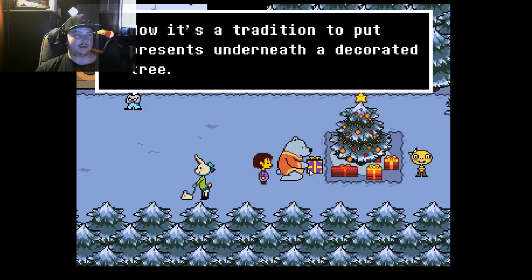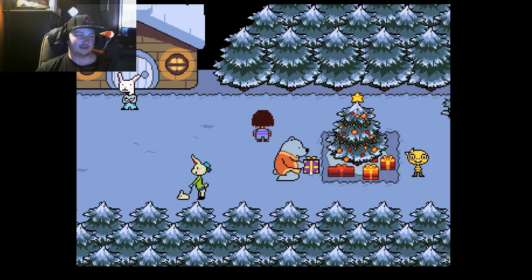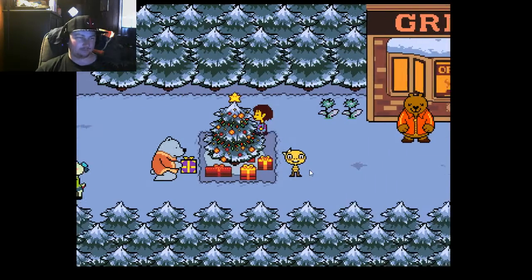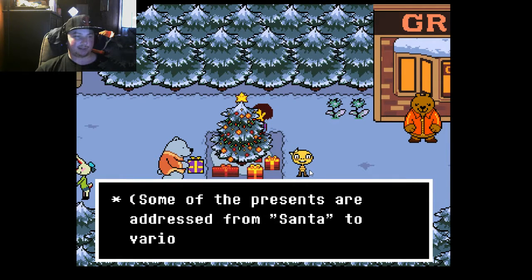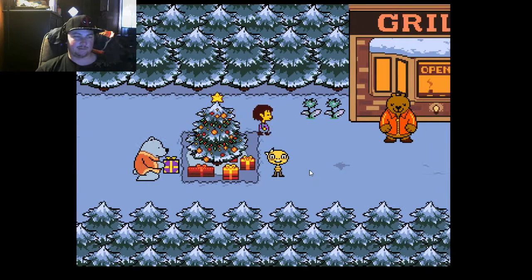Now it's a tradition to put presents underneath the decorated tree. It's a carefully decorated tree. Some of the presents are addressed from Santa to various locals.